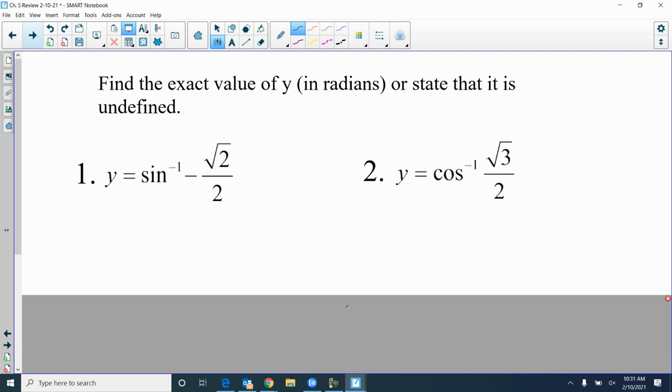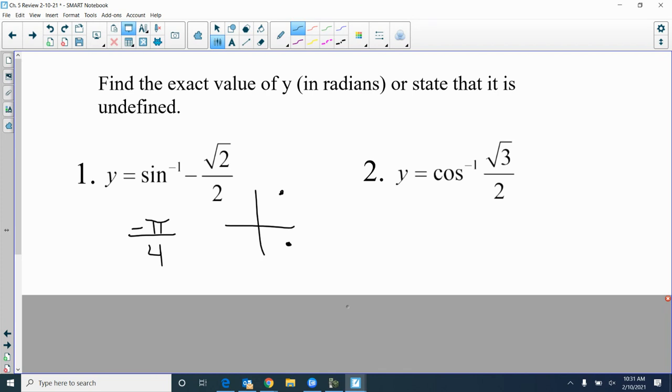Go ahead, you got it? He says negative pi over 4. Lane, do you agree? Sure. Negative pi over 4. I agree. All right, negative pi over 4, negative 45 degrees. Remember, which quadrant can sine come back in? Inverse sine can come back between negative pi over 2 and pi over 2, which is quadrant 1 and quadrant 4. And if it's going to be negative, it's got to be in quadrant 4. You can draw that out if need be. And that's going to give you a 45-degree reference angle.